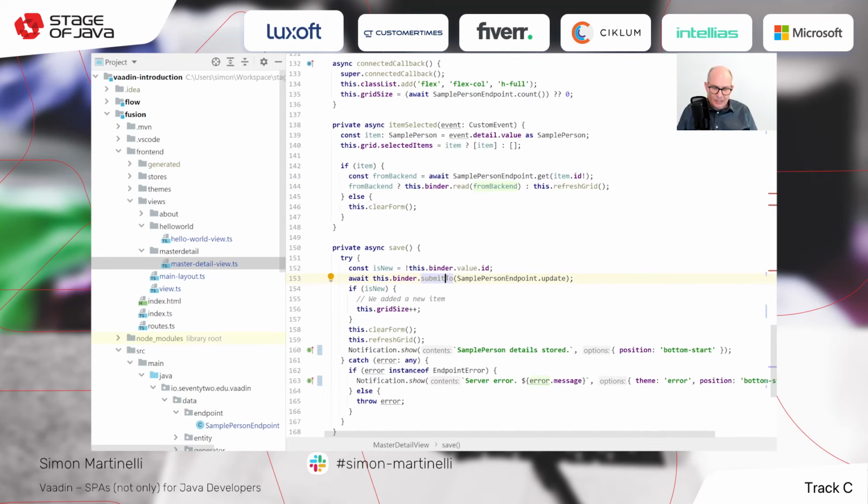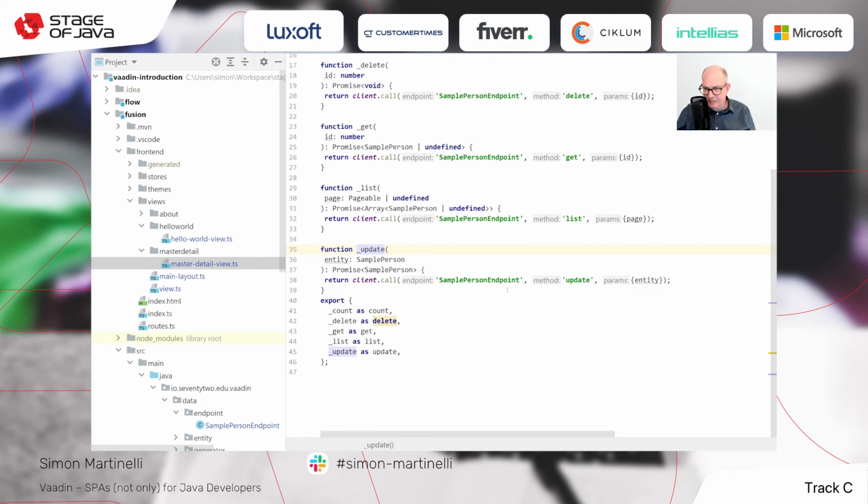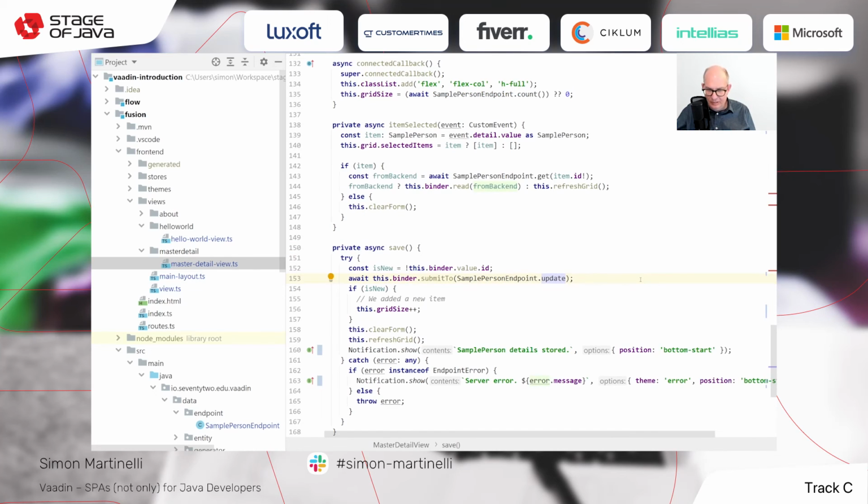There is a convenience method, it's called submitTo. So in the TypeScript world, we can directly pass a method to submitTo that will be executed with the binder to update it. And sample person endpoint update just calls the endpoint method update and passes the entity. That's how it works.